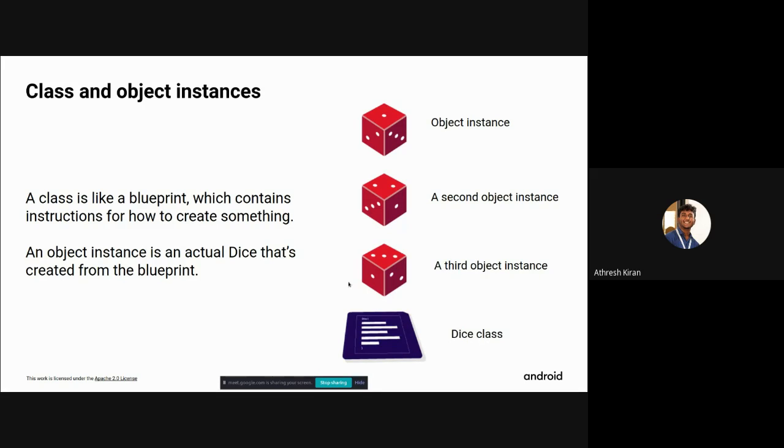So this particular object is object instance 1. There's a second object instance, a third object instance, but then the dice class says that there is something that has 6 sides, and each side has a number printed on it. Now each instance can have its own variation of it. This can say, I have 1 printed here, 2 printed here, and 3 printed here.